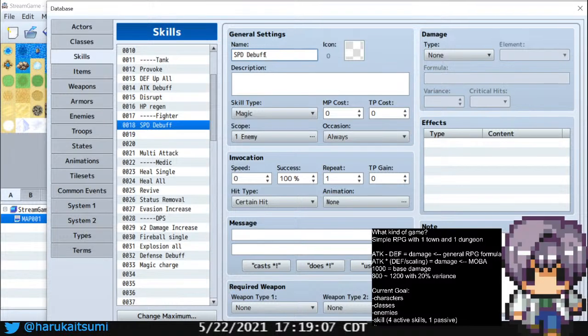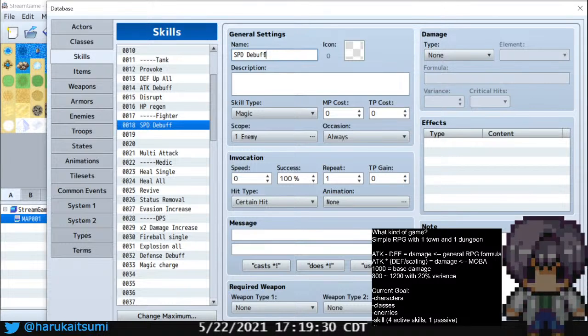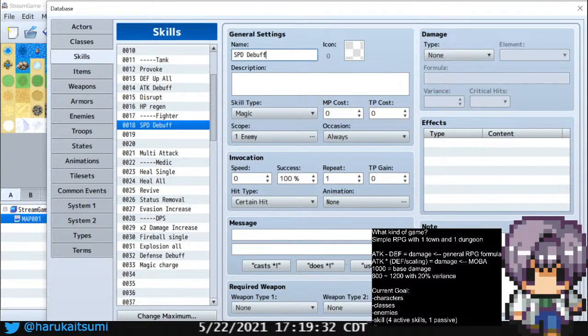I know speed debuff as a mechanic I don't think works too well in a turn-based setting that's not CTB or ATB. The way RPG Maker's battle phase is done by default, it's like your turn, then not your turn, enemy's turn.